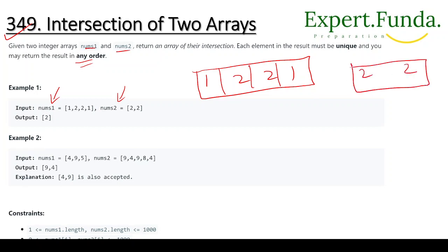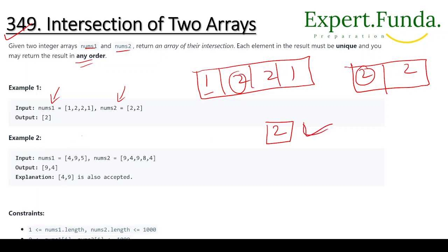So what we have to do here, first of all, is check the common things. Which element is common? 2 is here also and 2 is here also. 2 is coming 2 times, that is duplicate, not to worry, we just have to check the common element. So 2 is common in both the arrays. But if you talk about the 1, there is no such element in the second array. That's why we are getting the output like this.